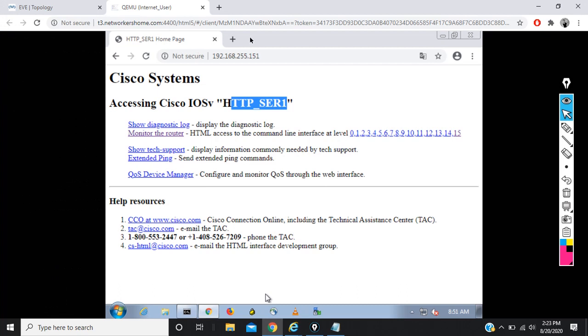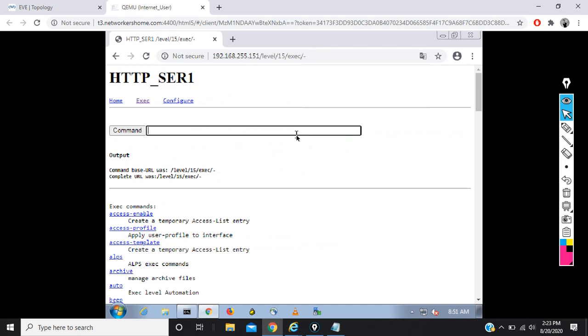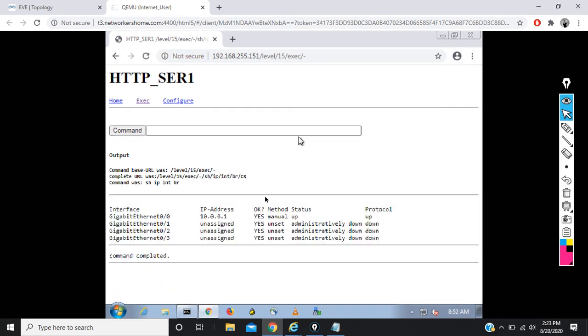Click on 15 and check. You can see I'm on this PC, 10.0.0.1. This is my router and HTTP server IP address, but I am accessing it through this IP address, 192.168.255.1.